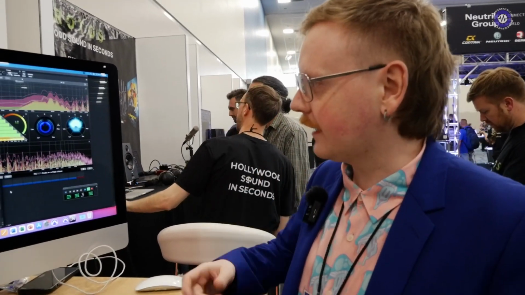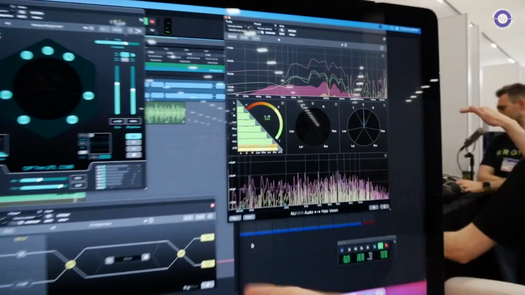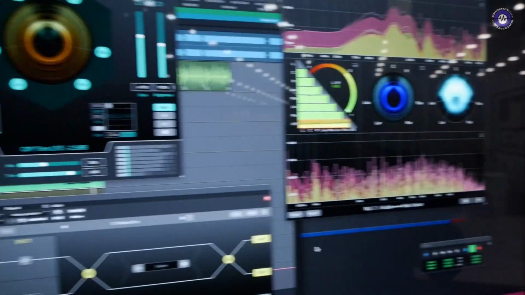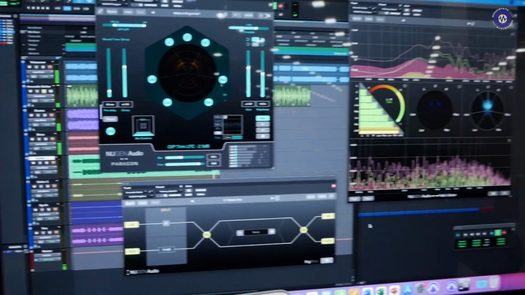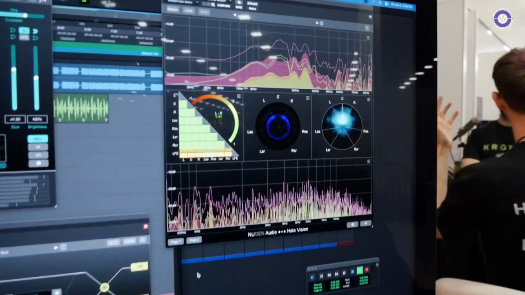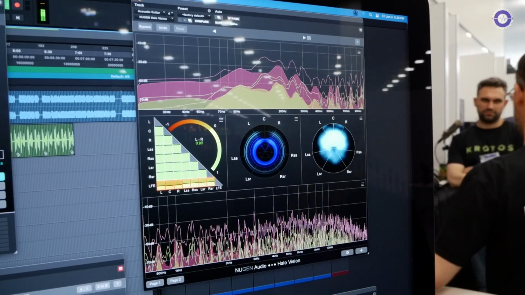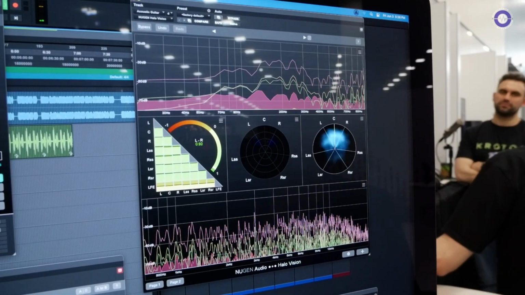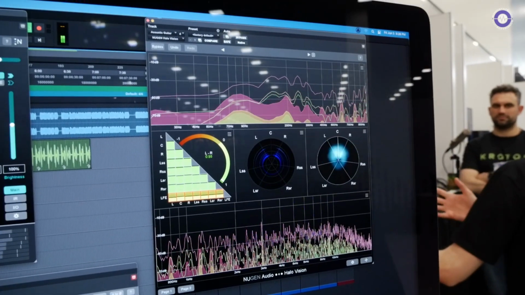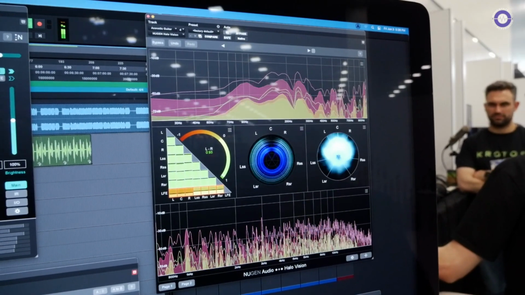Yeah, so we've got a few things that we're demoing this week at NAMM. The main things are Halo Vision, Sigmod, and Paragon. So Halo Vision on the right here is brand new. This actually hasn't been released yet. I don't think we've set a release date. It was supposed to be mid-April, but we're still putting the finishing touches on it, but it is sort of imminent, is what I'll say.